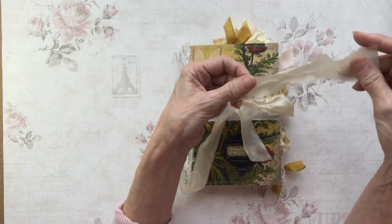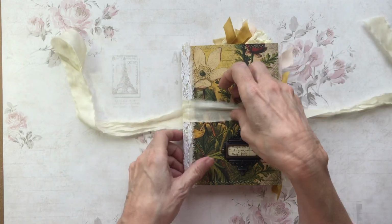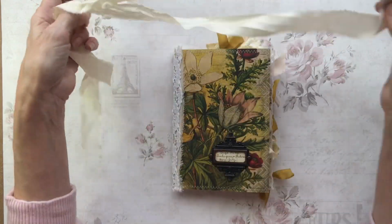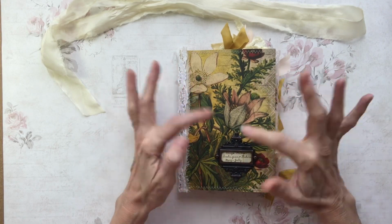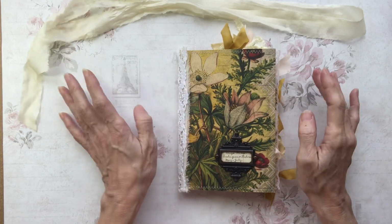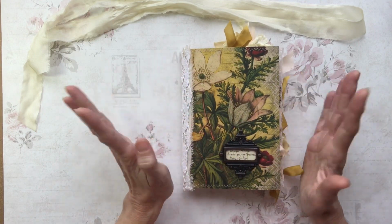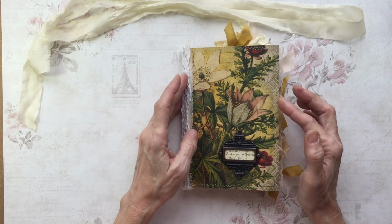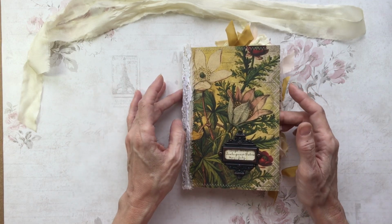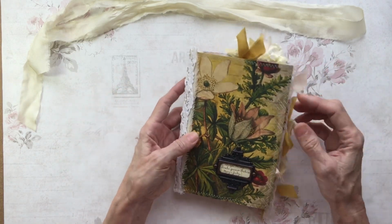This is very pretty silk ribbon. It's really soft and pretty. I think I'd been sort of keeping this piece of card. I love this colour combination. Although I love pastels and pinks and blues, a bit of yellow. I don't know, there's just something about this design that I really like. So that'd been sitting, waiting to be used really, and that was the inspiration for this journal and this size.